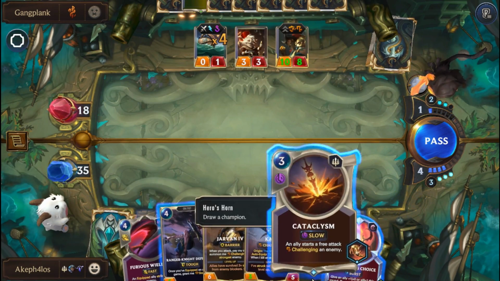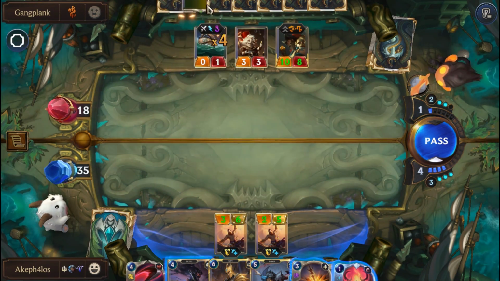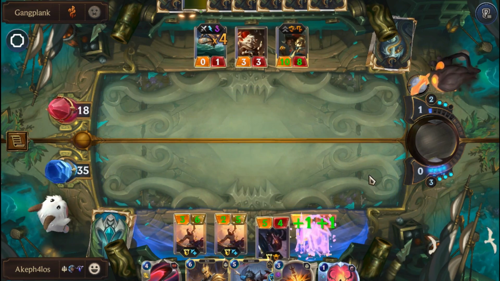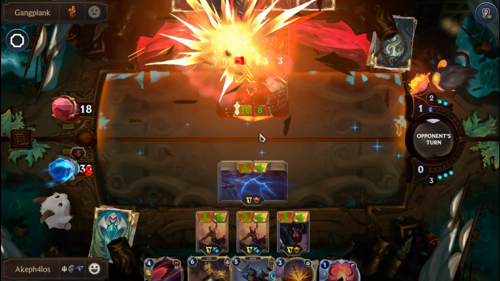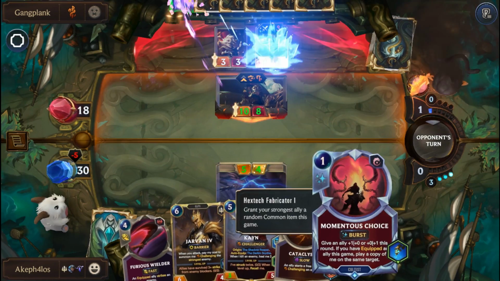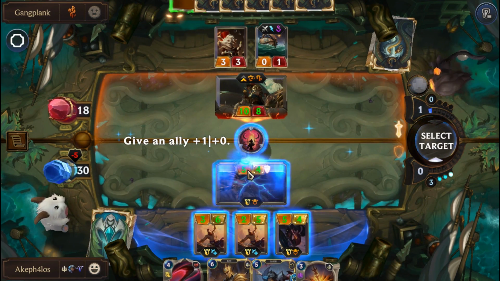Right, this is what I'm gonna do. I'm actually gonna play Cataclysm here. Warning Shot will deal 5 to us. Actually, no, let's play Ranger Knight Defector. Alright, we'll take the 5 damage there, it's fine. We'll take another 5 damage, I think, but can play Momentous Choice. Give it to the Ranger Knight, we'll kill it.